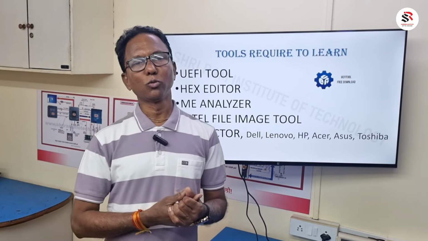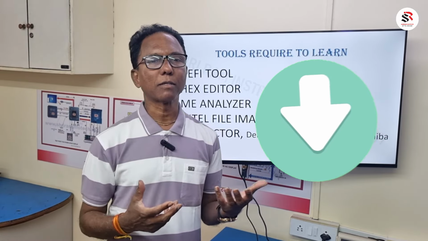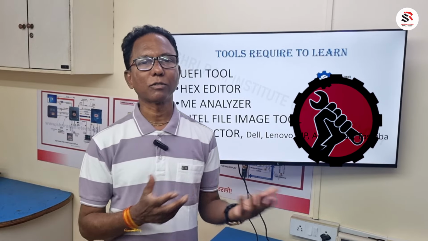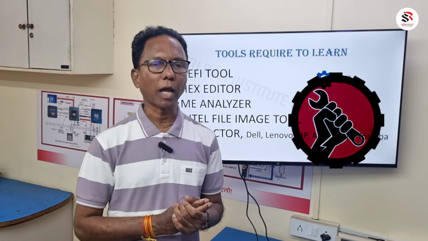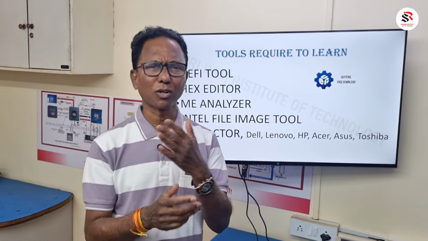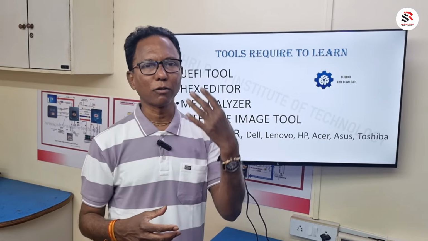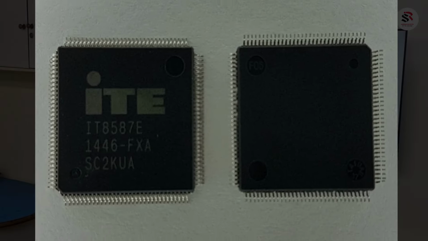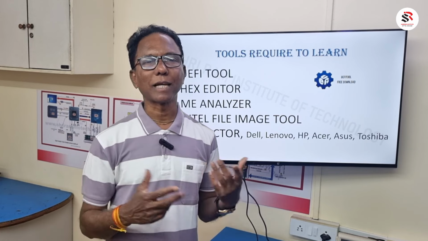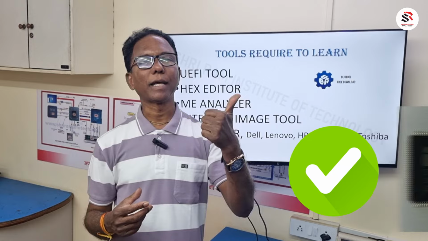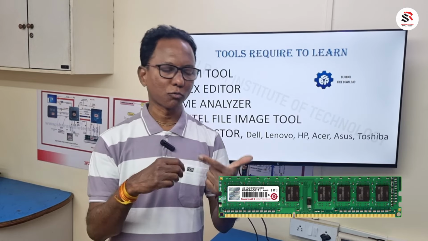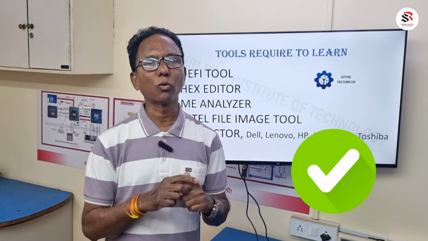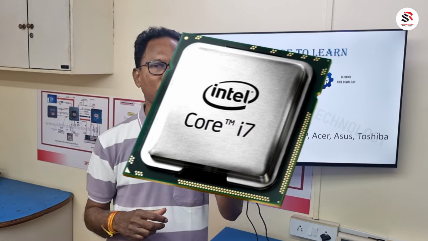I already told you that when we download the BIOS from Winafix or some other site or Telegram groups, the BIOS doesn't work, and the problem is in the BIOS only, because in our latest laptops there are only four chips: the CPU, the BIOS, RAM and SIO. When our laptop is turned on, that means our SIO is okay. Then the next component is the RAM, so we change the RAM, and RAM is also okay. Only two components are left, the CPU and the BIOS.